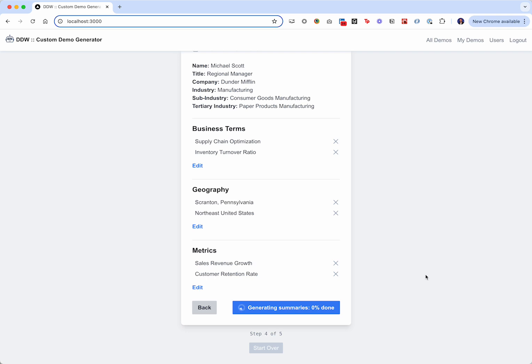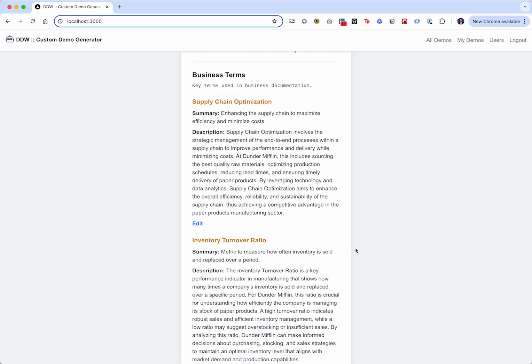This is the stuff that's really going to be customized and help the potential customer of data.world be familiar with what we're about to show them. You can see here we're about 33% done. Behind the scenes, it's sending this off to OpenAI, and it's getting back all of these different summaries and descriptions. So we're just about done, and when it is, it's going to jump over and give me a list of those right here.